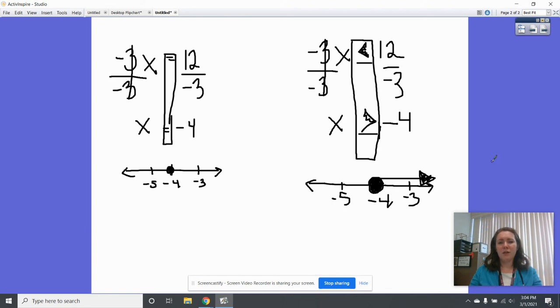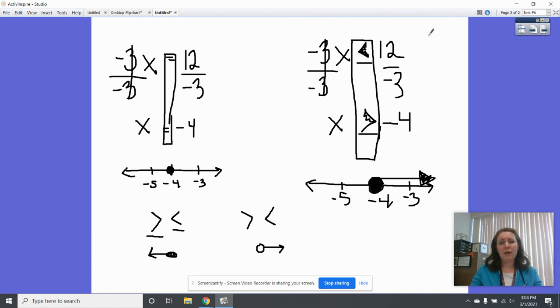Now, all the variations of this will include, like, we have greater than or equal to, less than or equal to. Those are a colored in circle with your arrow going in one direction or the other, depending on the equation. Or we have just a plain old greater than or less than with just an open circle and your arrow going in whatever direction it is supposed to go to. So that is the difference between solving equations versus inequalities.